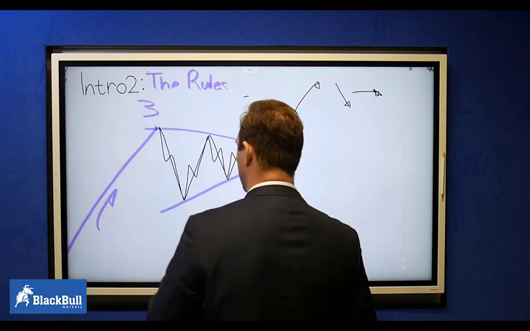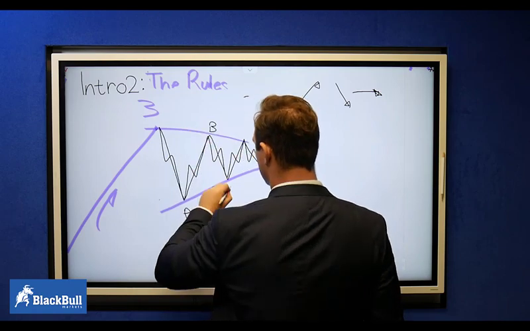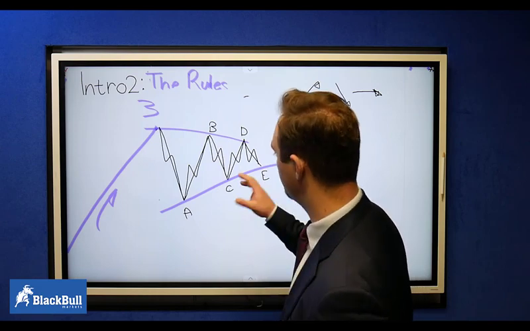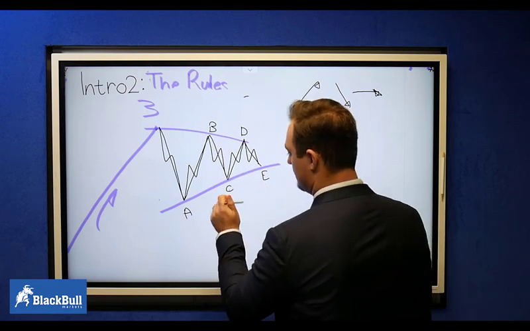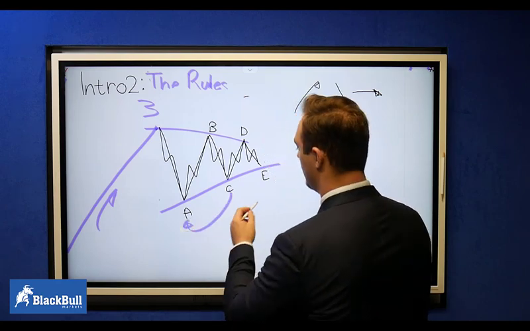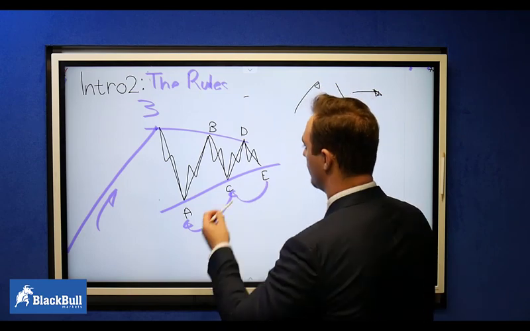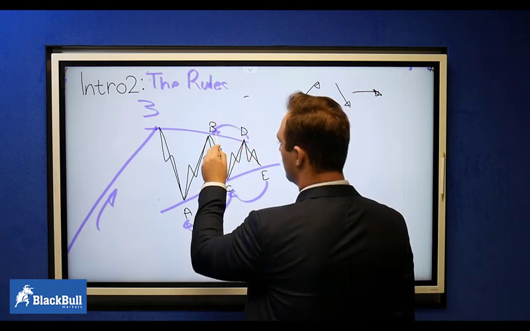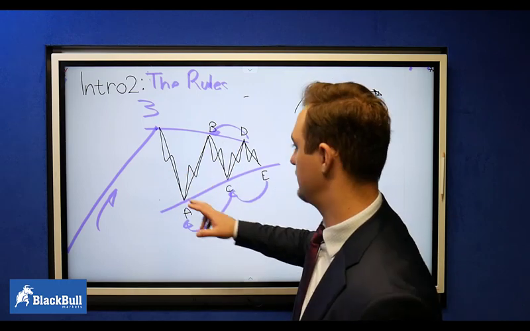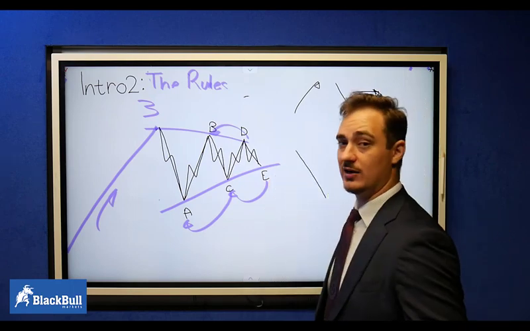Okay, this is our wave. Now the other rule is, let's label it as well before we get ahead of ourselves. Okay, the other rule, rule 2 of the triangle, is wave C can't go below the start or the end of wave 1 or the start of wave B, and similar to wave E, can't go below the end of wave C. And now we have wave D can't go above the end of wave B, all right? But there is an exception to this as well. So not an exception, there's another one we need to be aware of. So we have a triangle which is called a running triangle, okay?